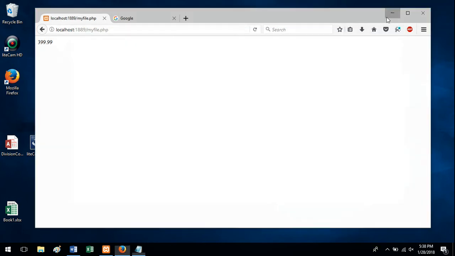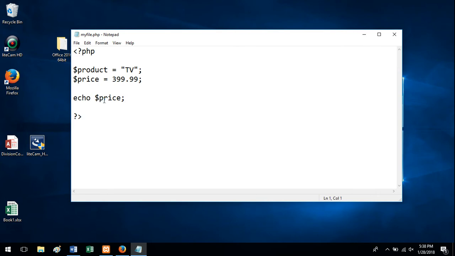So whenever you're referencing that variable, in this case referencing it to print it with an echo statement, make sure you do a dollar sign and then the name of the variable. But I'm going to show you a couple ways to print out some information with that variable, or what's called a literal. So I'm going to put quotes around that. If you're printing a variable by itself, you can just leave it out there as you saw I just did. But what I'm going to do is print some words along with this. So I'm going to say the price is. So I put all that in quotes, including the variable name.